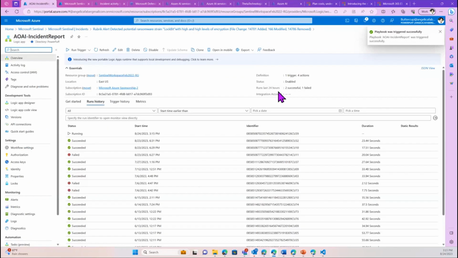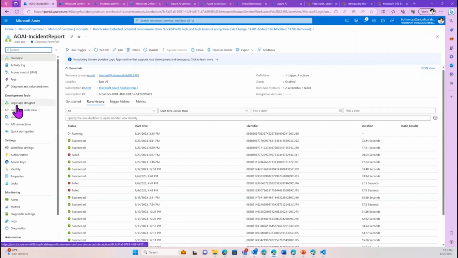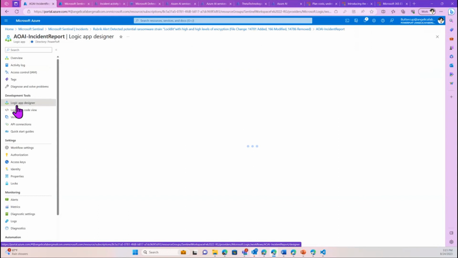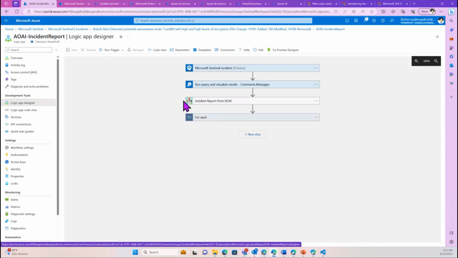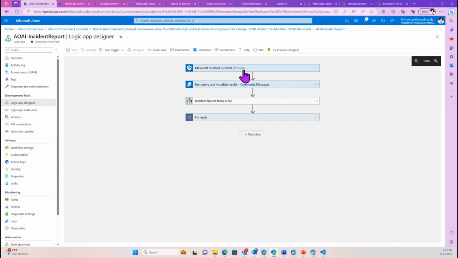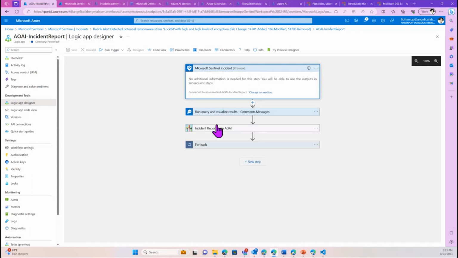This one loads super fast, super short, tiny. It connects to the incident.